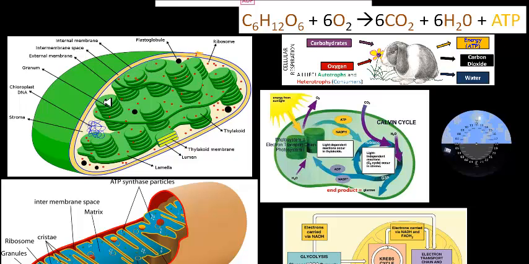And then once we get inside, we get these big stacks of coins. I call them thin mints. Each individual thin mint is called a thylakoid. The outside part is called the thylakoid membrane, which you can see right there. Inside, the minty, chocolatey part would be called the lumen. And then we have them all stacked together in what's called granum or grana. And then they're all held together with, where is that on here? Lamella.